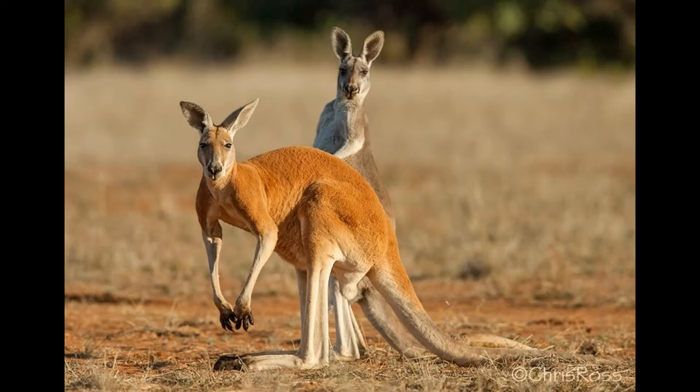Standing over five feet tall, measuring over nine feet long, and weighing upwards of 100 pounds, red kangaroos are not only the largest kangaroo species but also the largest land animal in Australia and the largest marsupial currently on Earth. Females are smaller than males with more blue-gray coloration, although in arid zones females are colored more like the reddish-orange males. They typically have two forelimbs with small claws and two muscular hind limbs used for jumping, and a strong tail which is often used to create a tripod when standing upright to give them more stability.